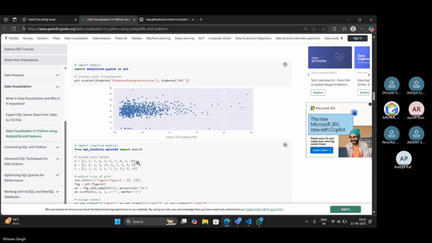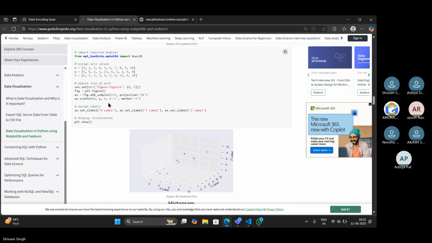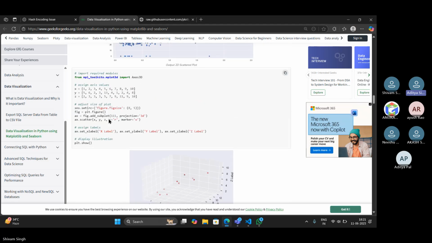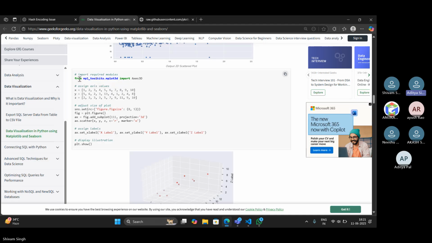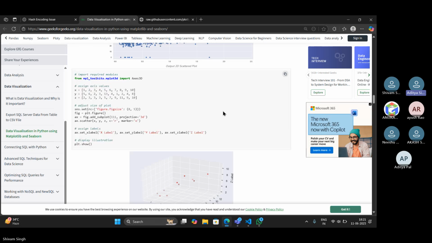Next is the 3D scatter plot. We need to import Axes3D from mpl_toolkits.mplot3d. There are three axes in this, x, y, z, which hold some data. According to this code, we can draw a 3D scatter plot. Please run it.